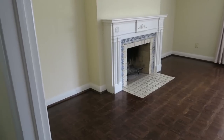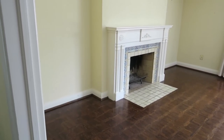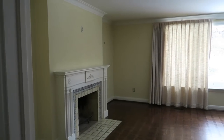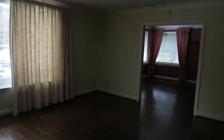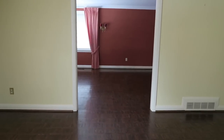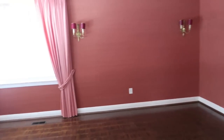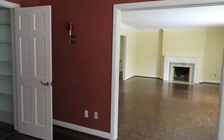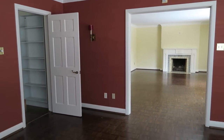Oh, whoa. We just noticed the same thing at the same time. It's a double-sided fireplace. This room is massive, actually. Holy crap. Wow. This is gorgeous. I actually really, really like this house. We got some sconces hung up on the wall with the matching curtains and everything else. Wow, this place is gorgeous. I like that view right here. When we step back, look at that, guys. That is cool.